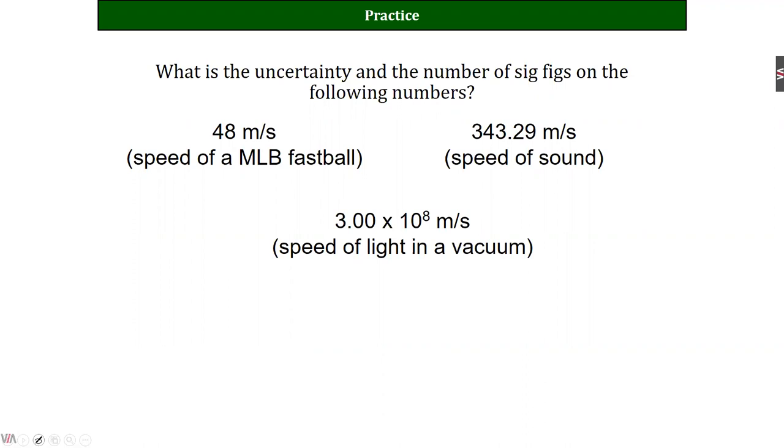Okay. So how many sig figs? Three. And it's tough to say where the uncertainty is unless you write it out longhand, at least while you're still getting used to scientific notation. You could say that the uncertainty is plus or minus 0.01 times 10 to the 8, which would really be, if we simplified that and put the 1 to the left of the decimal place, that'd be 1 times 10 to the 6, right? Which is a million, which is what we talked about earlier with speed of light.